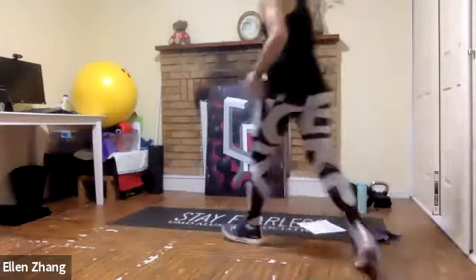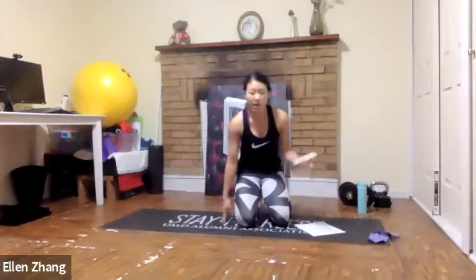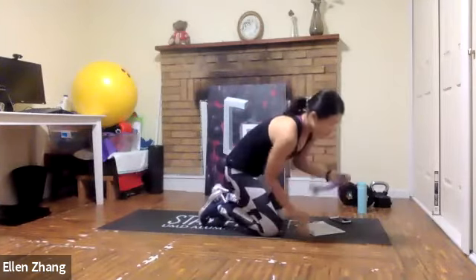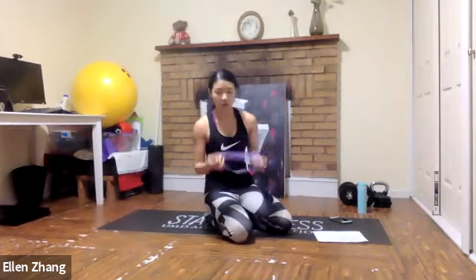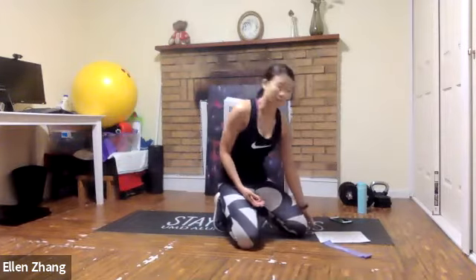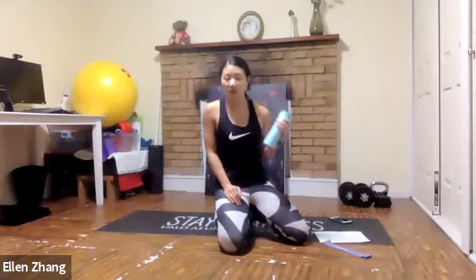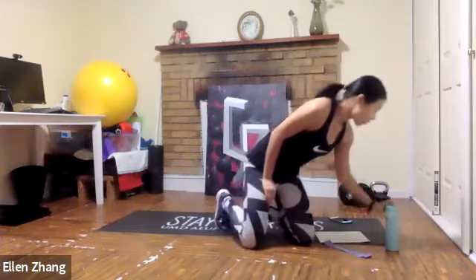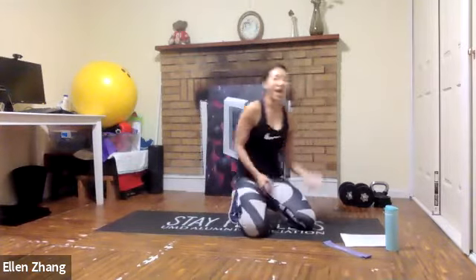For today's workout, it will be around 45 minutes — a full body circuit with a focus on your core. First, I'm going to introduce some equipment. What you need is just a mat if you have one at home. If not, doing it on carpet is totally fine, or hard floors work too. You can also use a resistance band if you happen to have one — if not, that's totally okay. Most importantly, you're going to need your water bottle. We're always going to keep hydrated at all times, and there will be breaks built in between.